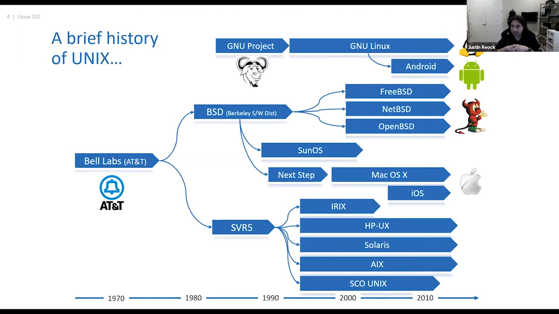Then there were the SVR5 distributions, which were these heavy enterprise class and sometimes even mainframe distributions of Unix. We're spinning out things like HP-UX, Solaris, and IBM AIX, right? So Linux as an open source operating system was very much evolving alongside these heavyweight Unix operating systems that were powering big commercial heavyweight software.